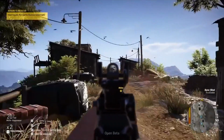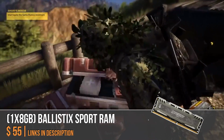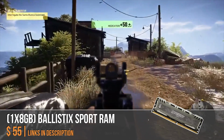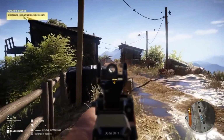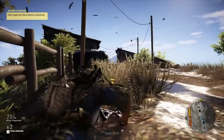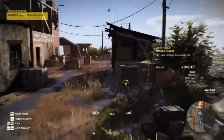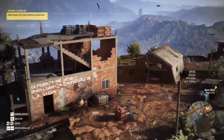Now for RAM, I chose to go with 1 stick of 8 GB of Crucial Ballistix Sport memory. 8 GB is really all you're going to need for a build like this, and it's clocked in at 2400 MHz, so it's going to perform pretty well. Also at $55, this was the cheapest RAM I could find. Also, I chose to go with 1 stick of 8 GB, that way you can always upgrade to 16 GB in the future if you ever choose to do so, since our motherboard does support 2 sticks of RAM.